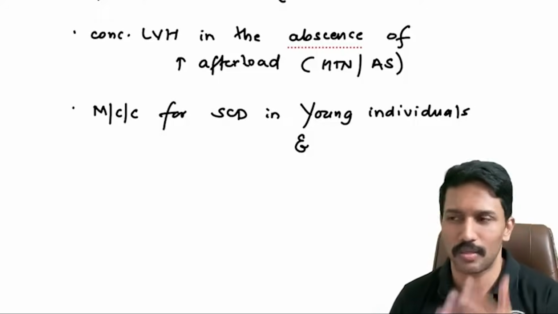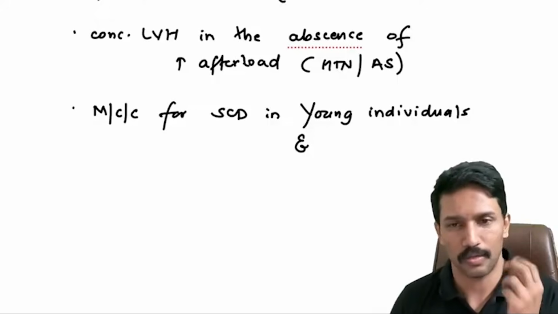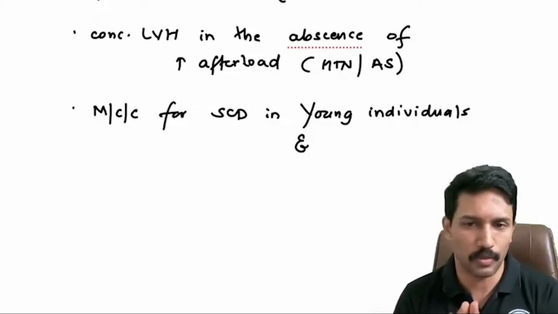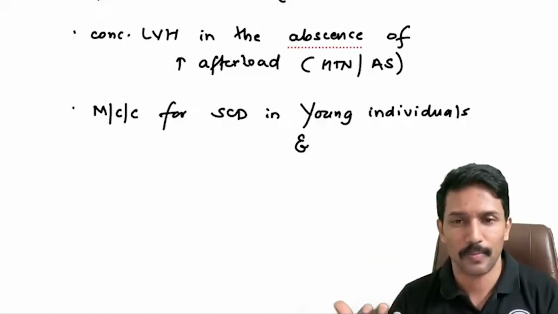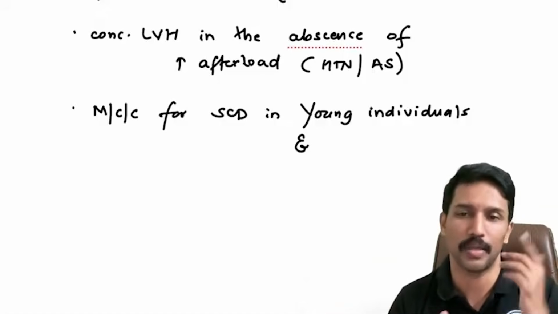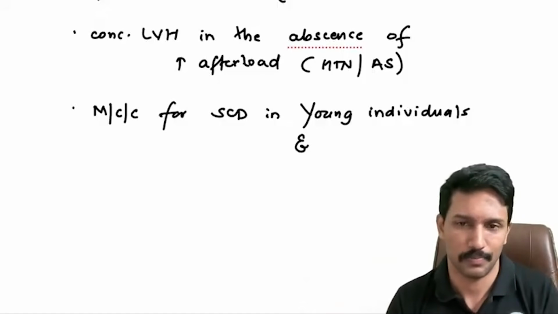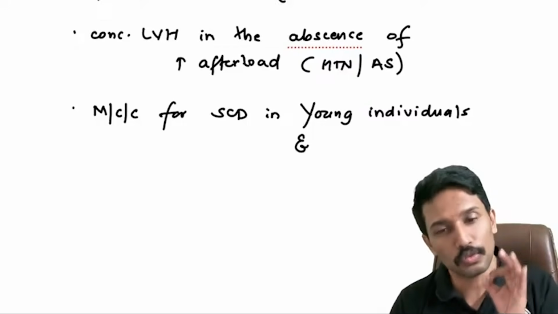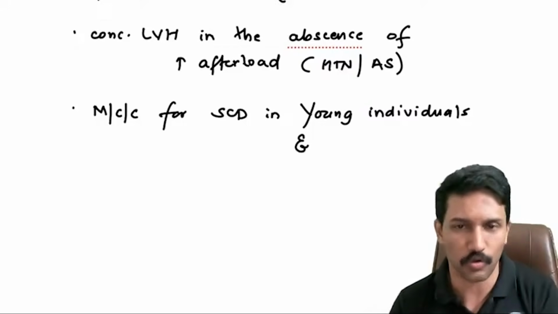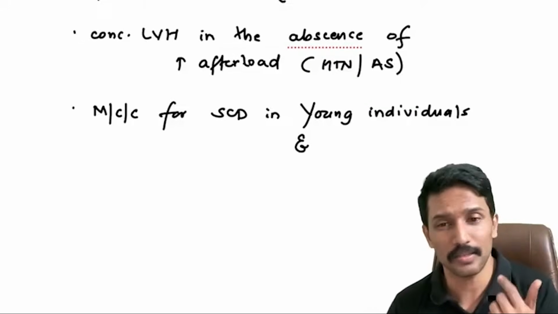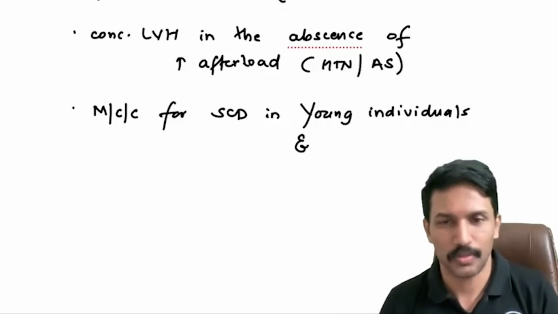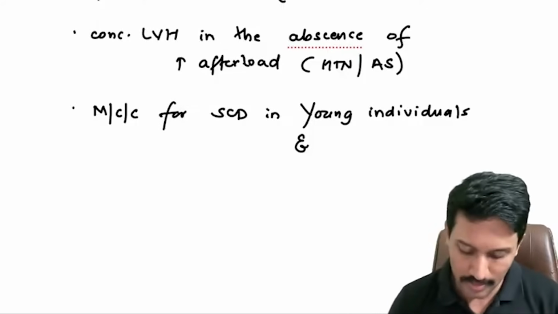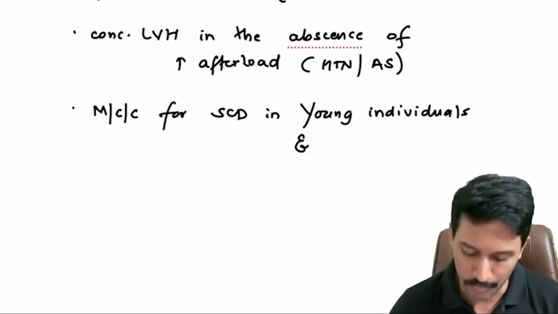Like the story you hear that Dadaji went to sleep, and next morning when we went to wake him up, all his limbs were cold. He was not responding. Mostly he died because of a massive MI during sleep. So ischemic heart disease is the most common cause for sudden cardiac death overall. But in the young, where IHD is now increasing, it's still not a leading cause. So in young people and athletes, sudden cardiac death mostly happens because of hypertrophic cardiomyopathy.